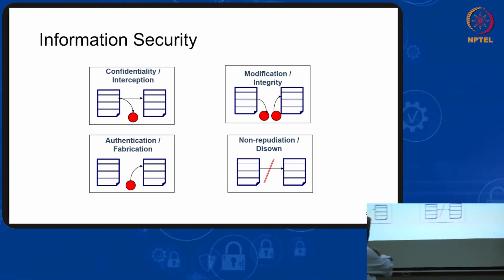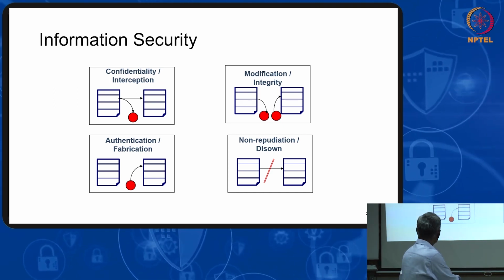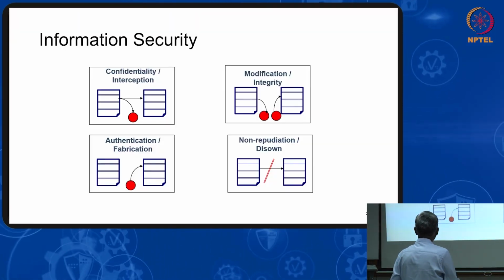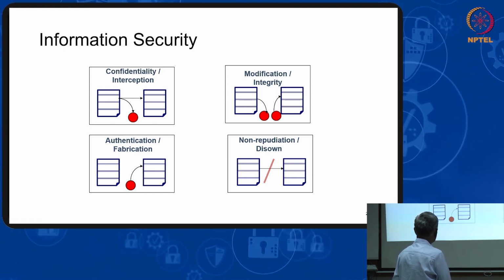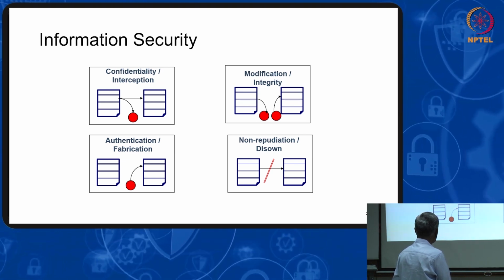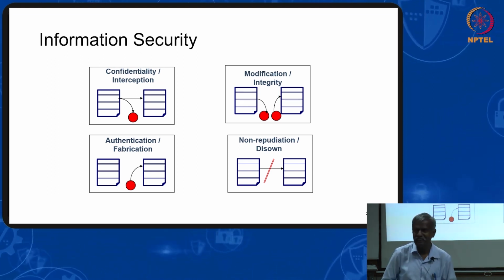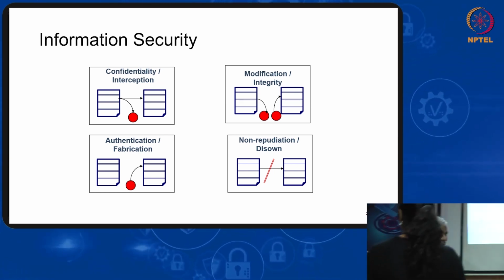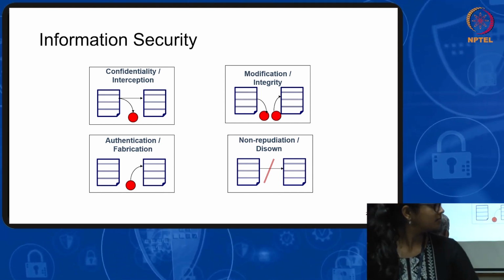The people who are intercepting want to take a copy of that. You see the first diagram. In the first diagram, the sender is sending the information. One copy is going to the receiver, and another copy is received by an intermediary. The intermediary is a malicious user. Let us say he wants to sell the question paper or whatever secret information we have, so he wants to take a copy. That is the first thing.